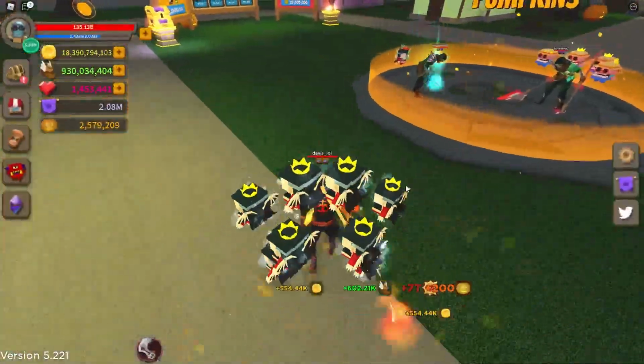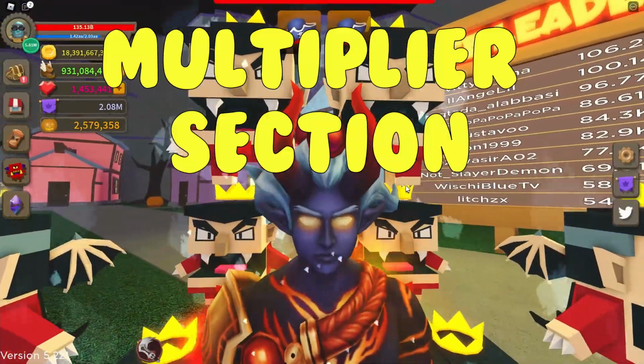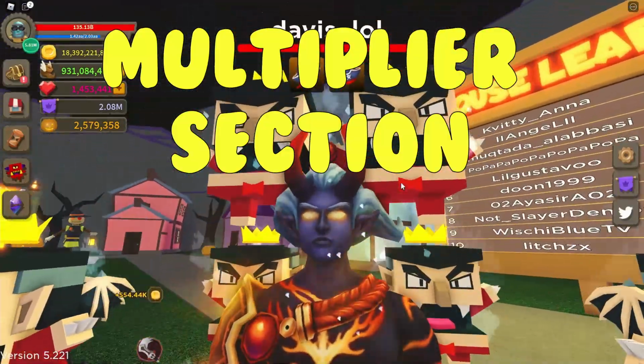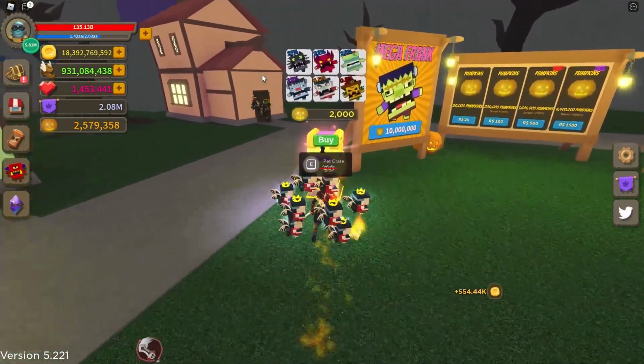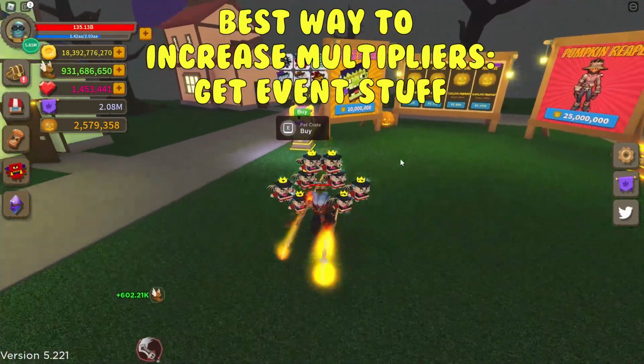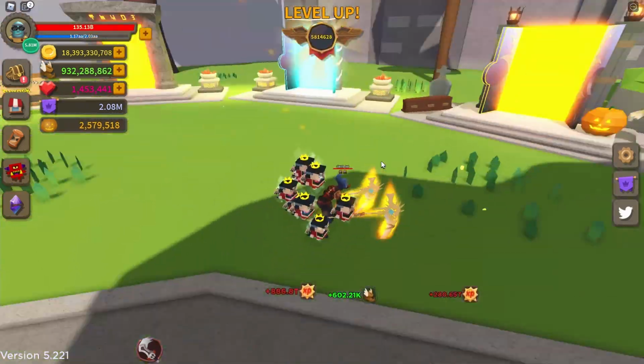So now let's talk about how to increase how much gold you get. So for me, the number 1 best way is to go into the current event that's going on and just get all the best pets that you can. Because most of the time these pets are actually better than the pets inside of the temple.